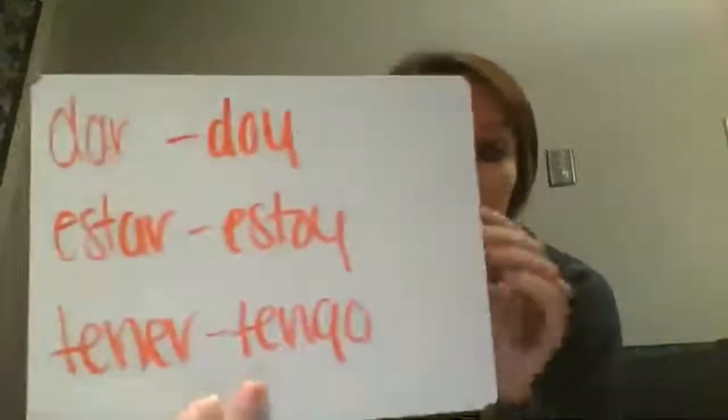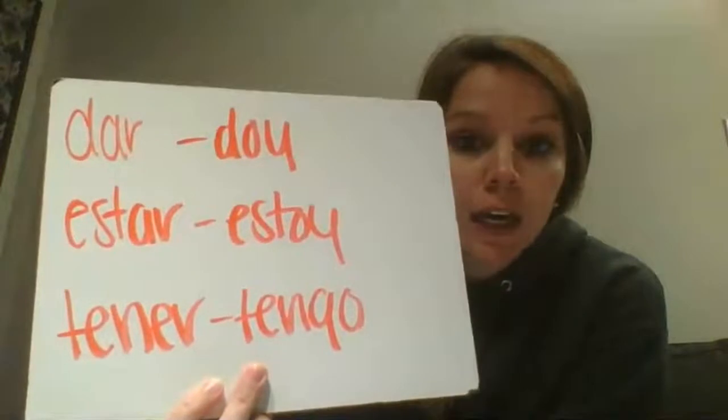So the yo form, think to yourself, or write yourself, even better, as I'm writing it. What is the yo form in the present tense of those three verbs? Immediately, your brain should think, oh, okay, well, the yo form's wrong, which means that that is going to affect all of my subjunctive forms, because subjunctive is yo form, take off the o, opposite ending. So my yo forms are doy, estoy, and tengo.